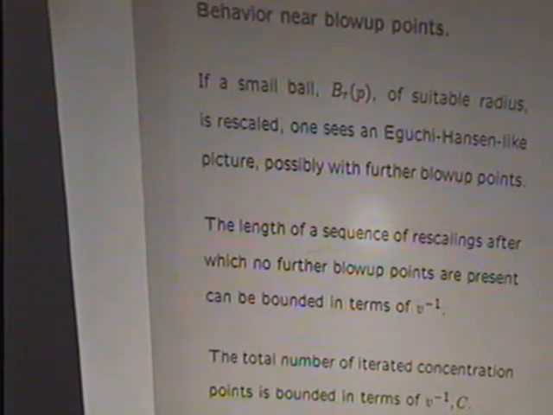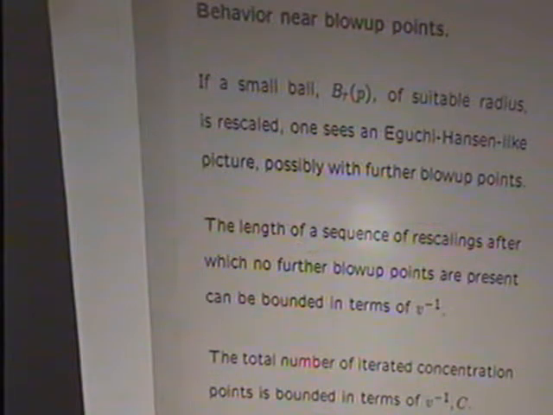Okay. So what I'm saying is you could blow it up, but then you might possibly see, if you inspected it under the microscope, you blew it up, it would look roughly like that, but maybe there would be more concentration points. But the concentration points and the number of repeated blow-ups you have to do is somehow controlled by the parameters we assumed. And you get kind of a tree. Every concentration point, you blow it up, you might see some more things where it looked very concentrated, so you blow up again. So you get like a tree, but the size of that tree is easily seen to be bounded. And this is the picture of what things look like. So that's called a bubble tree, that picture of concentrations. Concentrations being bubbles.